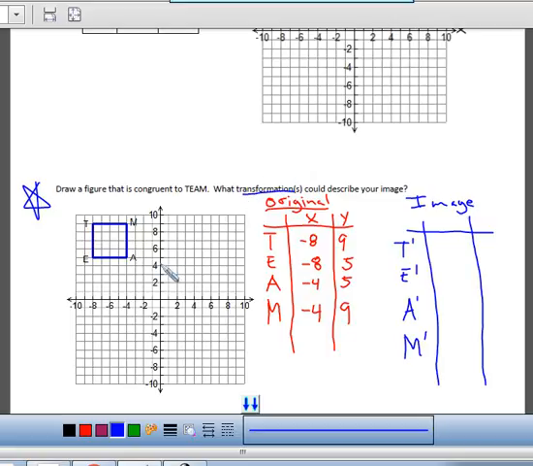So the image has to be somewhere else on the grid, and it's either going to be a rotation, which is a hard one to do, a translation, a reflection, or dilation. Actually, don't do a dilation. That one would be harder. But if you can, great. If not, after you plot your image, write down your points. So this might be tricky for some of you. Do the best you can. Good luck, and we'll see you in math.